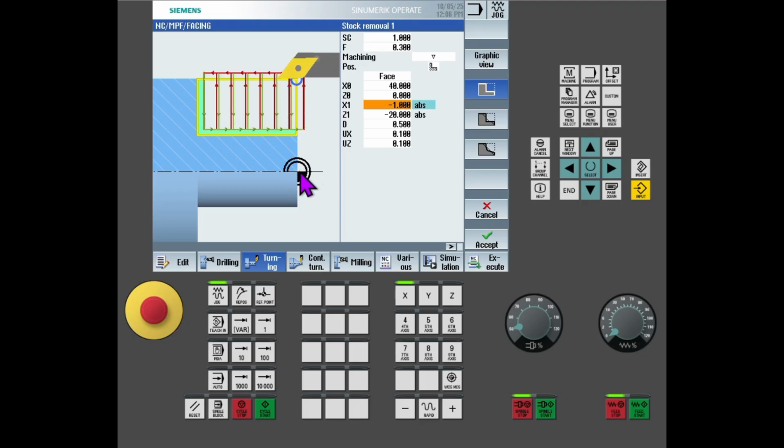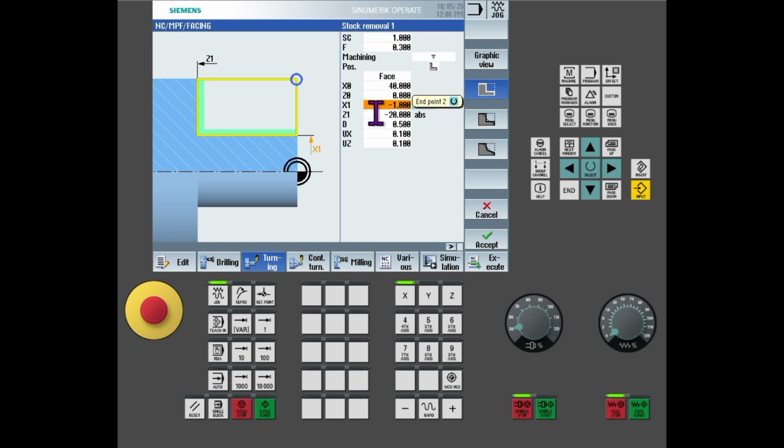In that way you won't be able to see the peak after machining. If you write 0, due to the tool's nose radius, you may see the peak over here. So to avoid that, write the X1 value less than 0, which represents crossing the 0 position, or the datum position, or the center position.